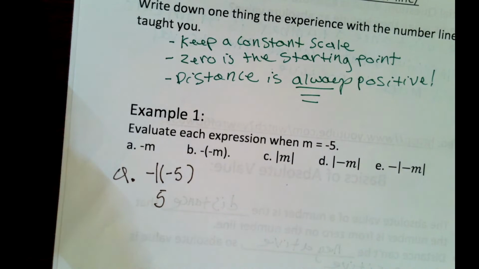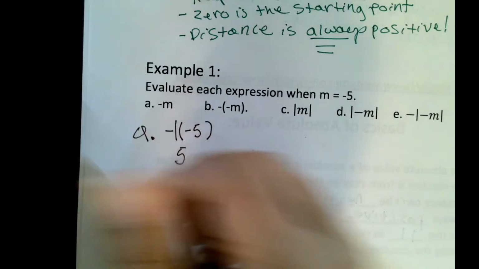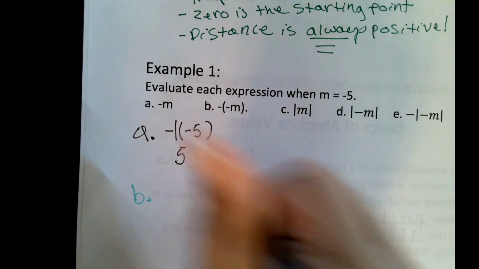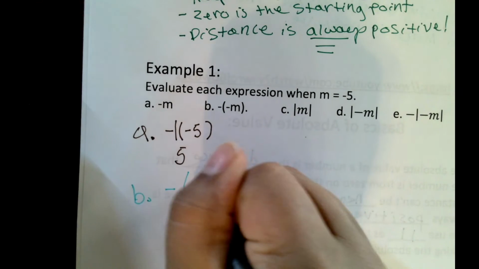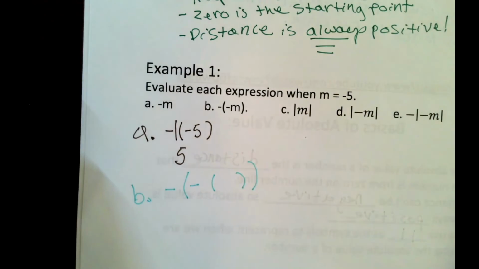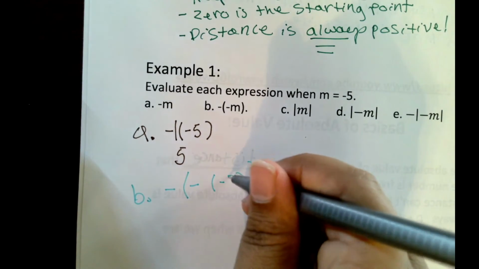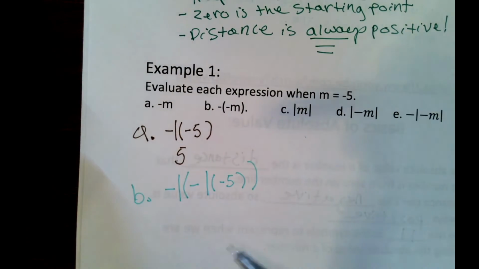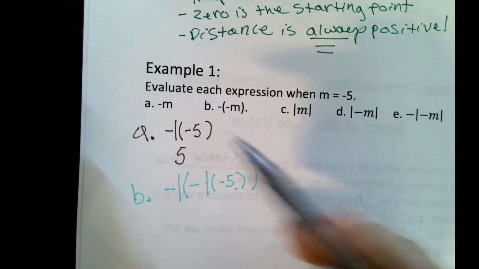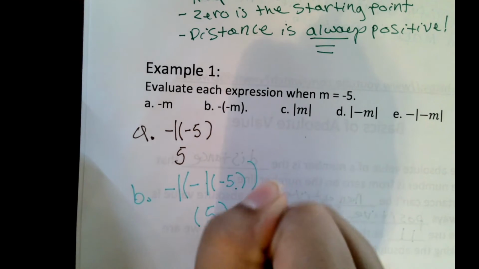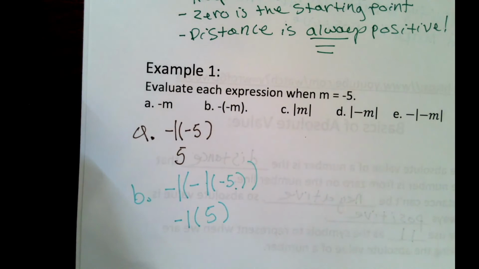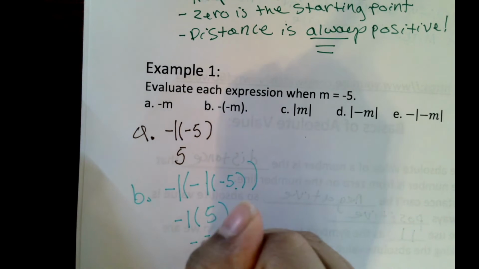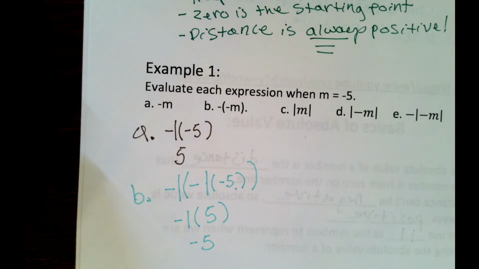Alrighty. Now let's do B. I'm going to just write B down here. For B, you've got a negative and a negative, and then remember, I like parentheses for where I'm supposed to plug it in. Now plug in your negative 5. Well, remember, wherever you see a negative, I want you to think it's a 1. So we start on the inside. Negative 1 times negative 5 is 5. Bring down your negative 1. What's negative 1 times negative 5? Negative 5. In general, if you have an odd number of negatives, it's going to remain negative. If you have an even number of negatives, it will be positive.